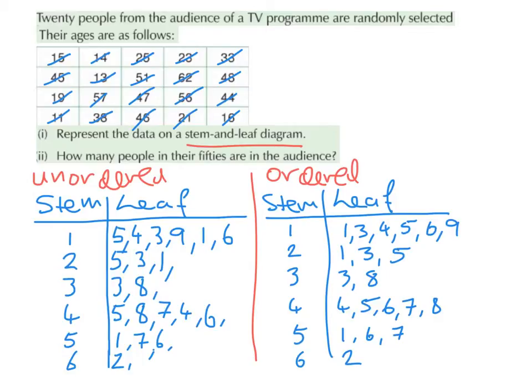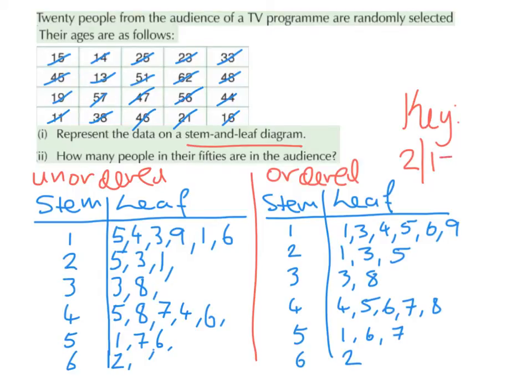Now very important, I need to include a key. So I can choose any number at all that's on my diagram. So say I wanted to go for 2 and 1. So I'd write the 2 on a line and 1. So the 2 representing the 2 on the stem, the line representing the line between them, and the 1 representing the 1 on the leaf.